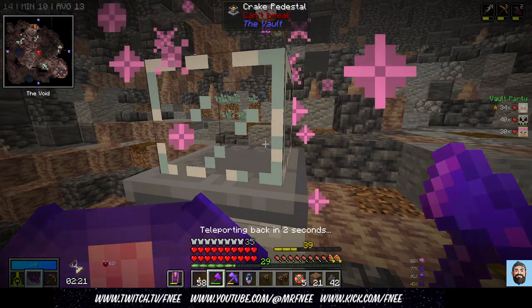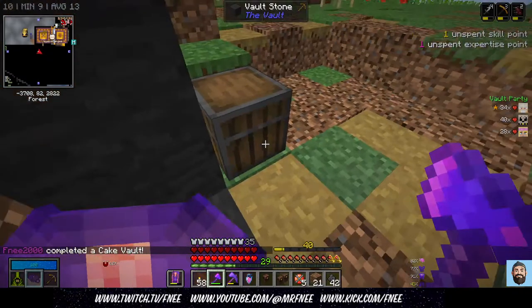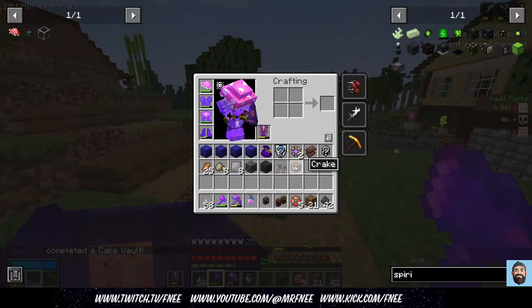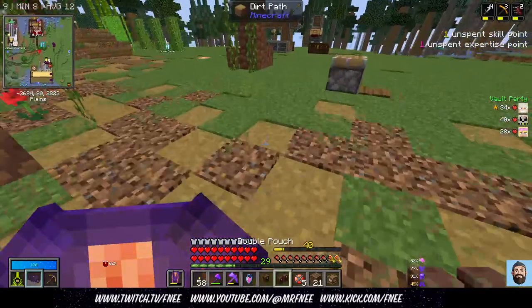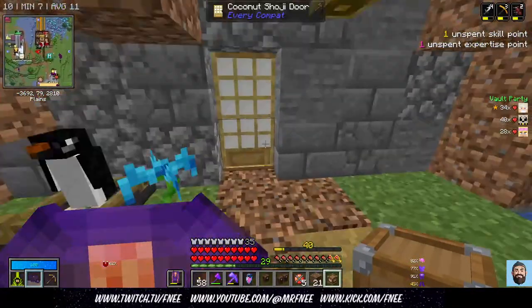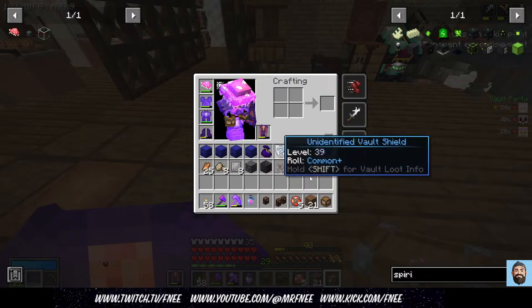Crake pedestal. Not a cake pedestal, but a crake pedestal. Claim level 40. Hey. Congrats. GG. Like so many chests here. Even the crate has a cake on it. It's a cake crate. Uh-huh. I think.